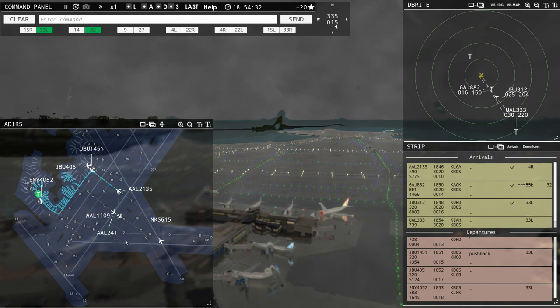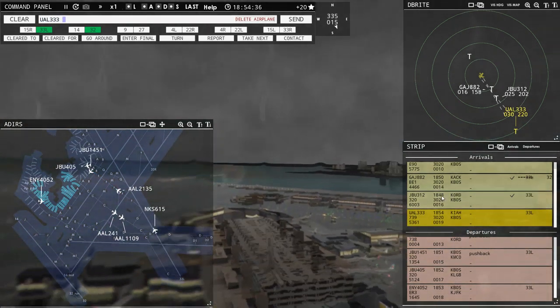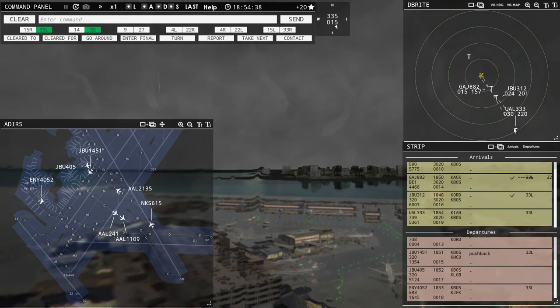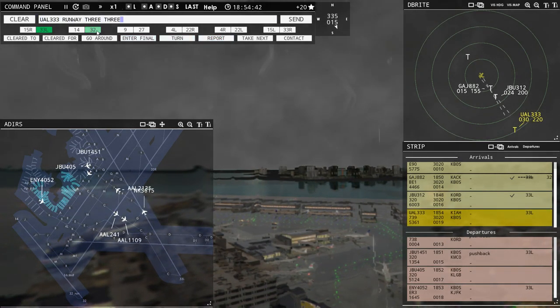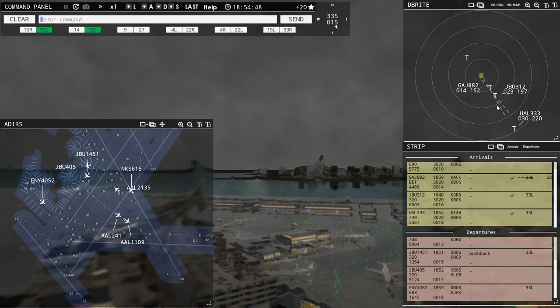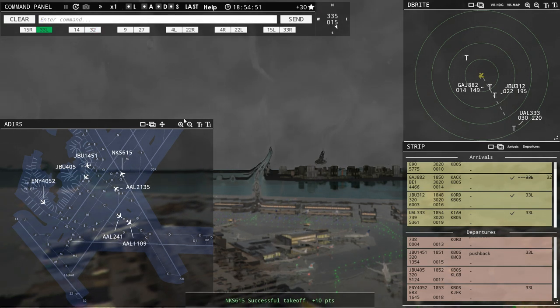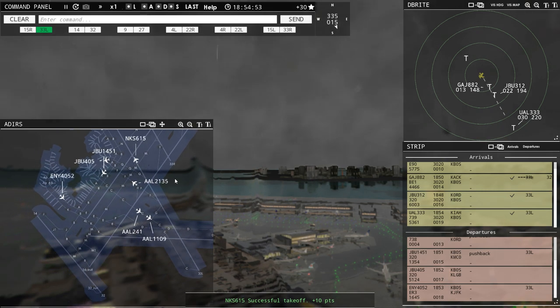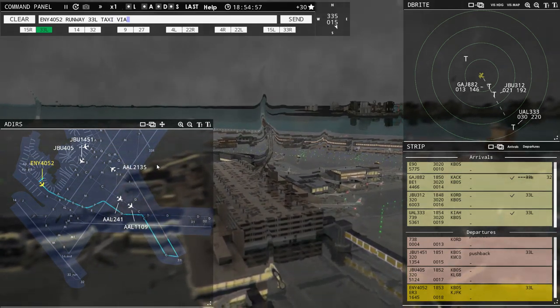That'll work. Tower, United 333 with you, runway 33 left. Oh, that's a big bird. Nope, 739. Okay. United 333, runway 33 left, clear to land. Runway 33 left, clear to land, United 333. If it would put aircraft on, you know, colliding course there. Our Spirit Wings is off the deck. That's good. Envoy 4052, runway 33 left, taxi via Echo, Papa, Delta, Charlie.